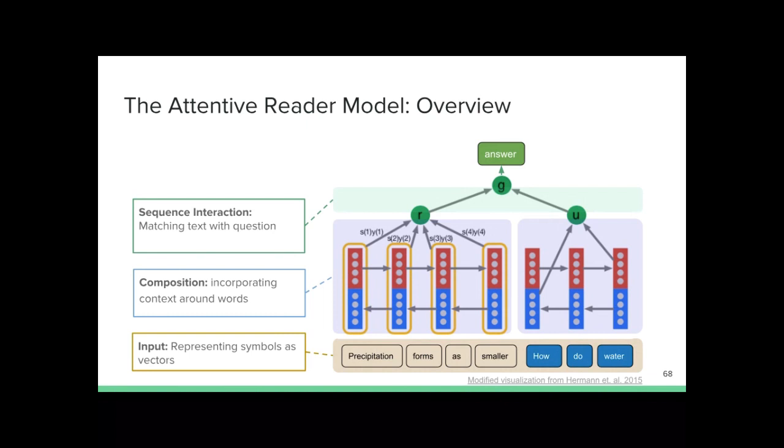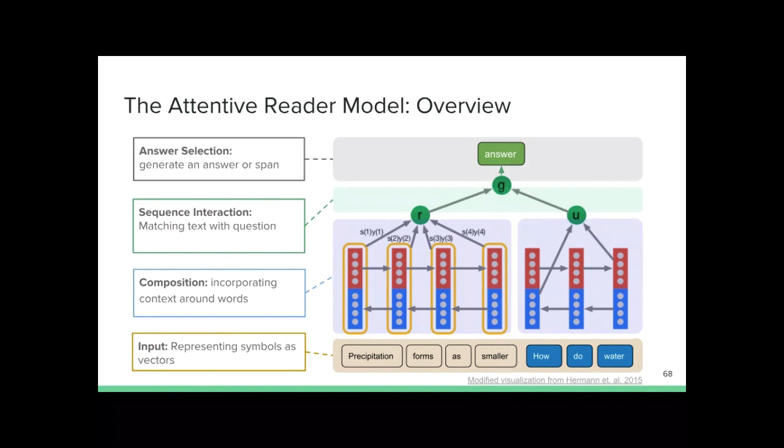You get to the so-called sequence interaction layer. In this layer, you're looking at the representations of the words in the question and the representations of the words in the background text, and you see how they match. You look at this match and you produce a representation of that match somehow, which is then used in the answer layer to produce the answer. In this answer layer, usually you just have to predict the start and the end point, or you have to choose from a collection of candidate answers. It's not really that important. What's important is that you feed it essentially a representation of the match of these two texts, the question and the background text.